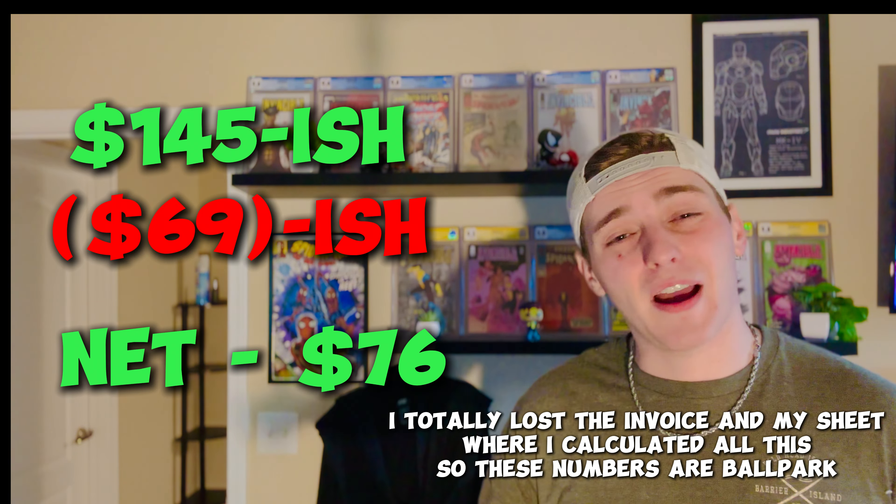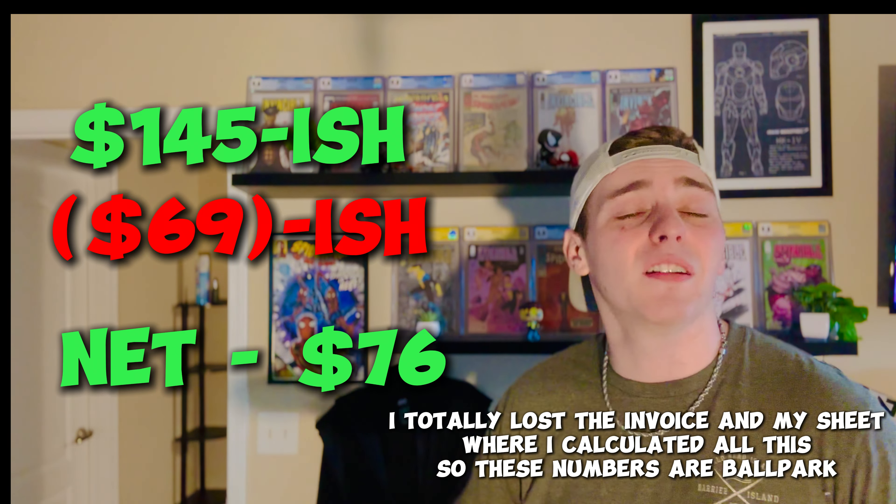Total fair market value — very conservatively — I paid this, and it equals that. I'm not going to sell all of them; I'll probably toss some in my sell box. It's nice to know that even though I spent some money, I equated some value back. Let's get into this last box.